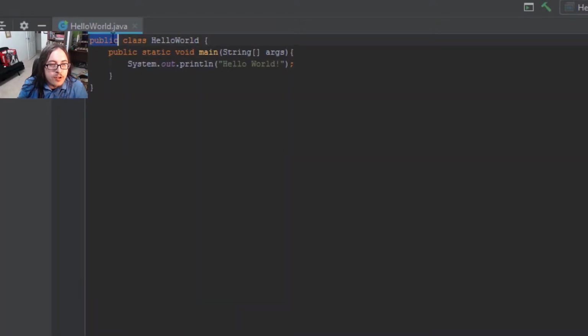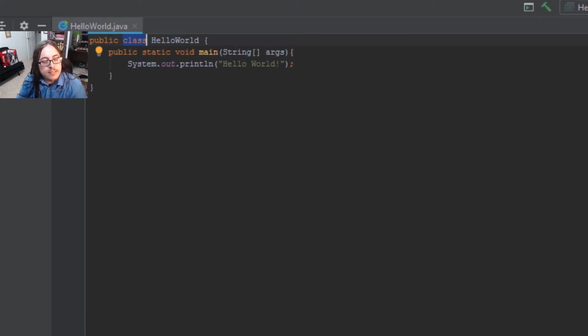So the first thing you'll notice is the public accessor here, an accessor being some sort of visibility for a class or a method or a variable. So there's public, private, and protected accessors. A public accessor means that any place can access this piece of information, in this case a class.